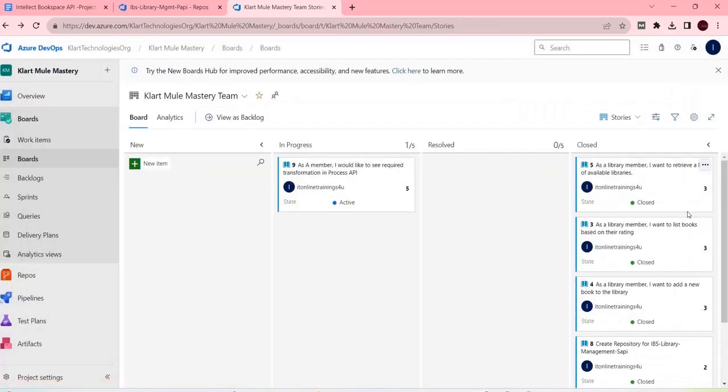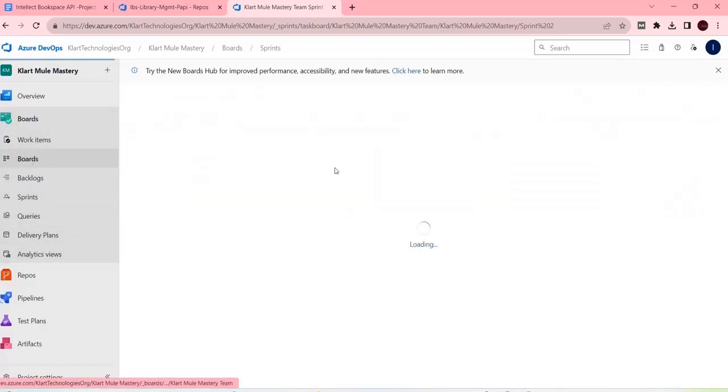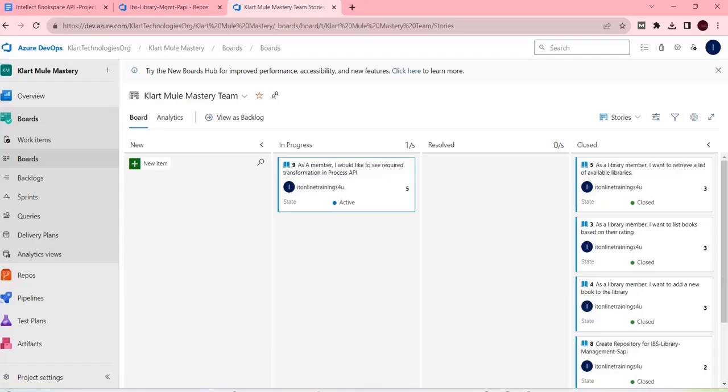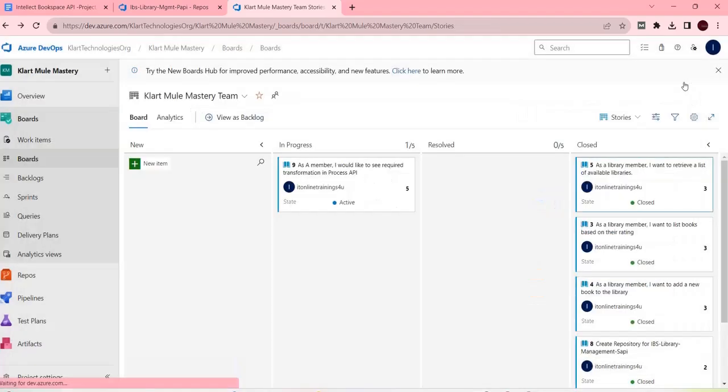Okay, like that. So if we go to the sprint, here you can see the sprint 2 cycle. There you have only one user story, right? So like that you can do the sprint planning and work on these user stories. But this is your day-to-day task. As we have not filled it for the last 2 weeks, I just filled everything at a time. But you need to fill these details at least once in 2 days or so, based on your progress on your user story.